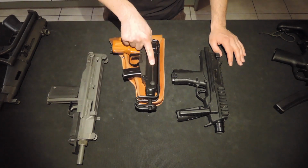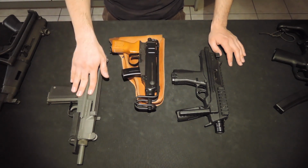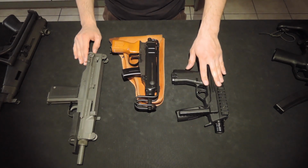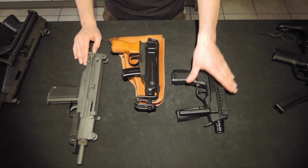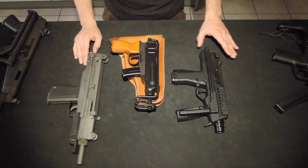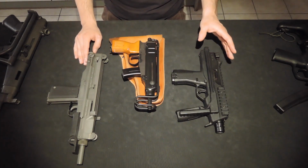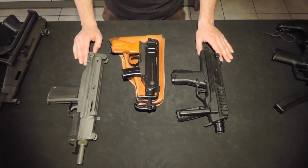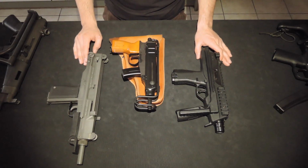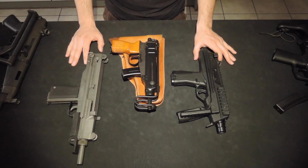So the Scorpion is from the 1960s, 1961. The PM84 is from 1984. The TP9 was originally kind of the TMP from Steyr, but BNT redid that. And I'm not actually sure what year they started this. I'm guessing it's probably around 2000, maybe a little later. So those are way different epochs.